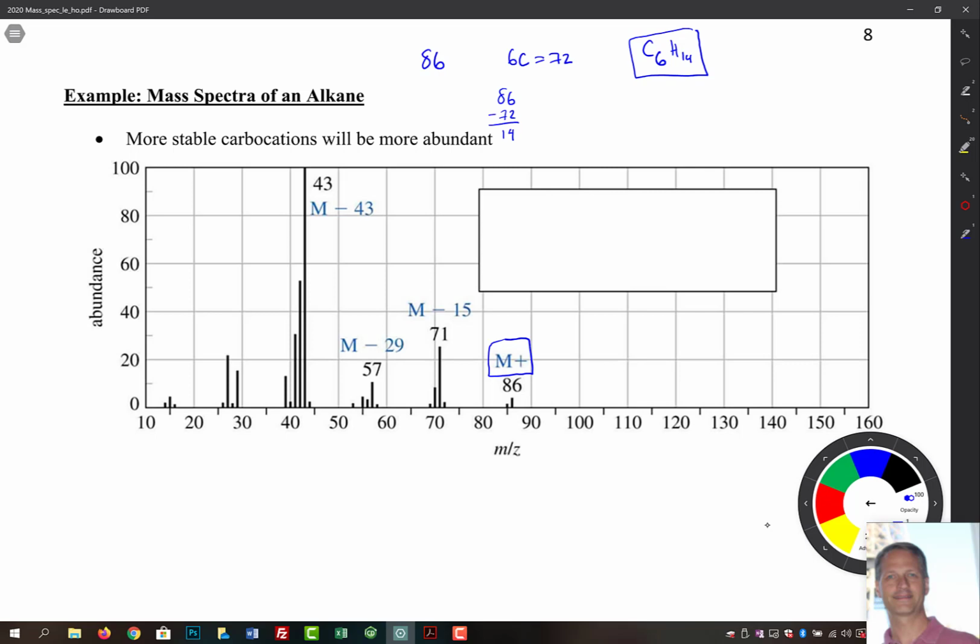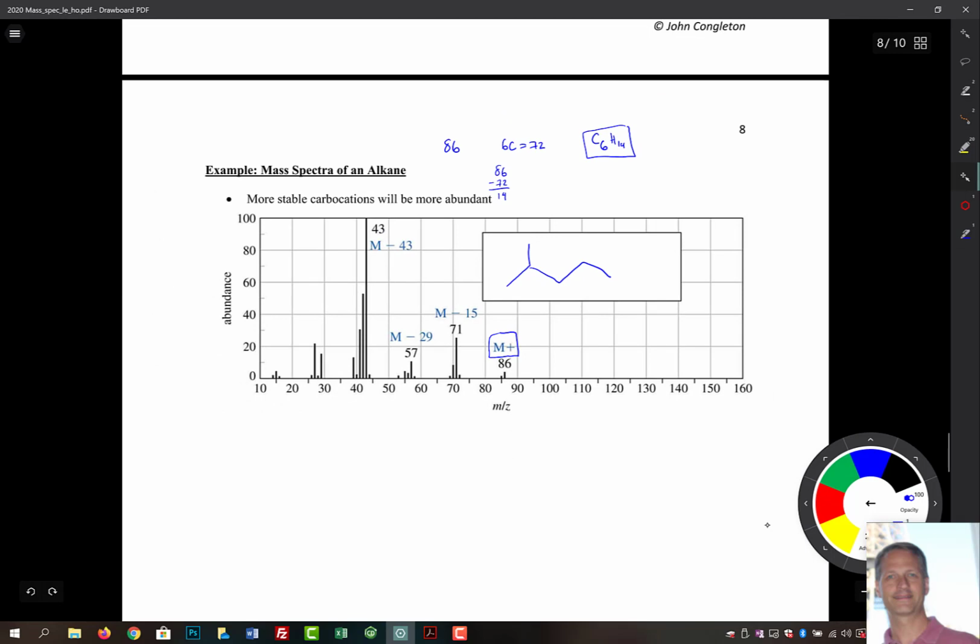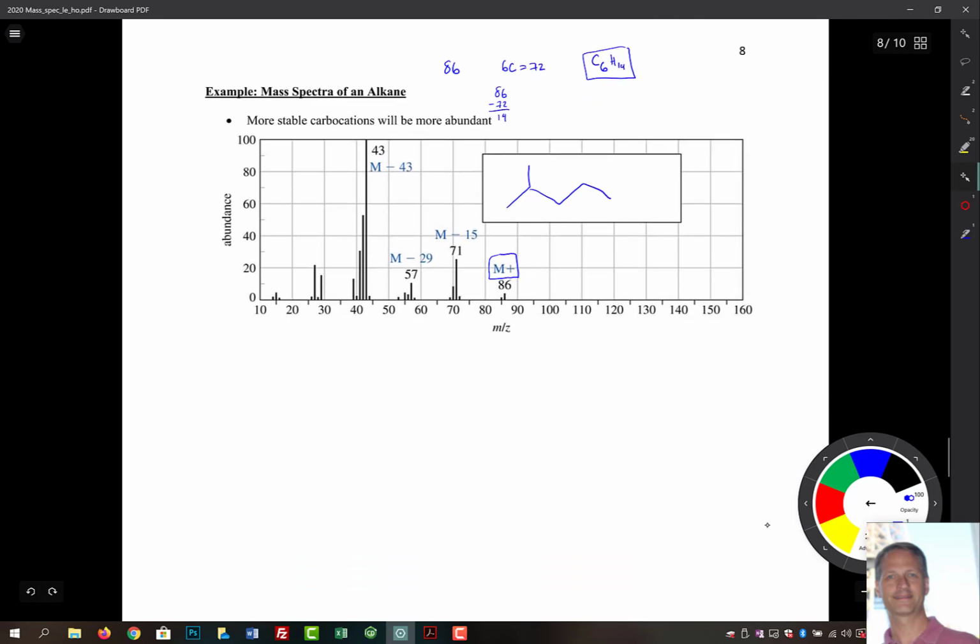And that's where the power of mass spec can really help come in. It can tell us a lot about, for example, different isomers of the same molecular formula compound. So this molecule, let's look at what it is, and then we'll talk about some fragmentation patterns here. So this is actually 2-methylpentane. So it's an isomer of hexane. So let's take a look down below and look at least one of the fragmentation patterns that gives rise to perhaps one of the larger peaks on there. If you look at the biggest peak here, it's at 43. Now let's talk about how we might get that.